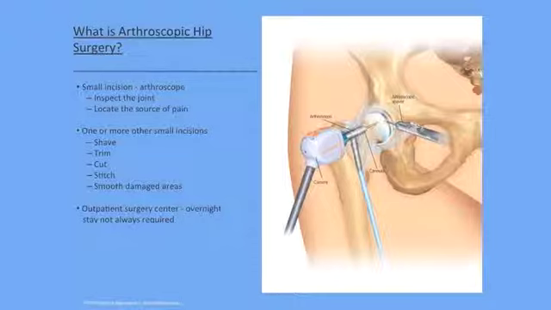Pincer impingement processes are treated by hip arthroscopy. They can also be treated by open hip dislocation. My preference is hip arthroscopy. This is a procedure that surgeons do offer at Tri-City Medical Center and our surrounding outpatient surgery centers. It's done through small incisions around the hip. We can treat labral tears, we can treat impingement, we can treat bony impingement, and we can do this all on an outpatient basis with 2 or 3 small incisions.